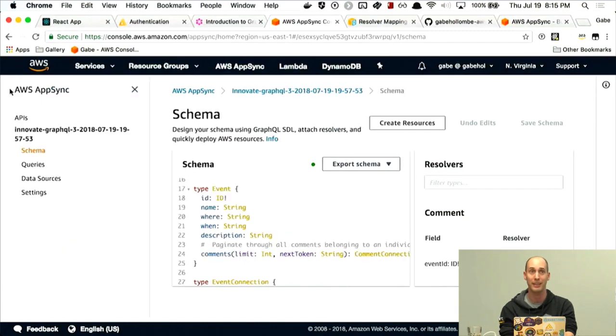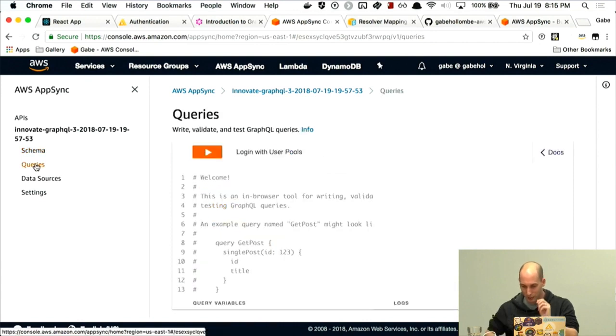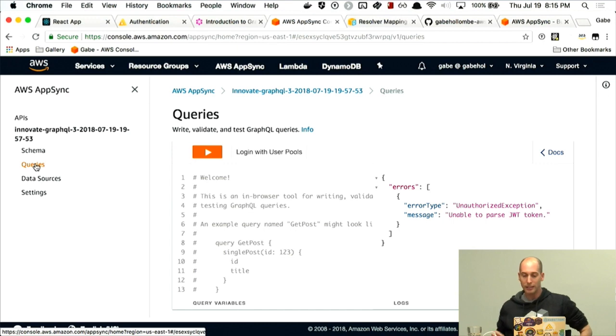Then I'll show you how this works a little bit behind the scenes. So can we import schemas from other services? I see a question there from Shankar. You can't import schemas from other services, but you can generate a schema from existing data sources, or you can do the opposite where you type in some data types and have AppSync generate appropriate data sources for the types that you've generated. For example, I could just define some types and say, make me DynamoDB tables for that, and it'll handle it. I'll get into that in a little more detail in a minute when I show you how data sources are wired up. But first, let's look at queries.